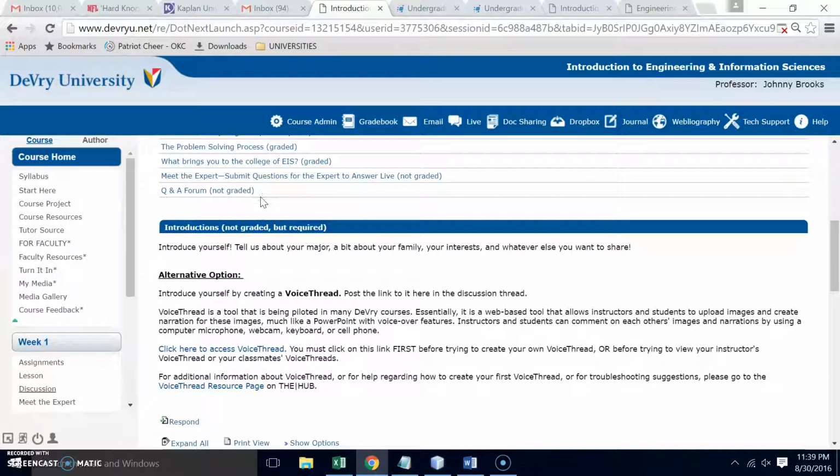The other method of communicating with your professor is you can send an email. It's always good to have a paper trail. Number 3, you can pick up the phone and call your professor. And number 4, with me, you can always send me a text message at that phone number in the syllabus. So I'm a texter, so feel free to send me a text and whatever questions you may have, you can ask there, and I'll reply back, or however you want to communicate. There are 4 avenues of communication.